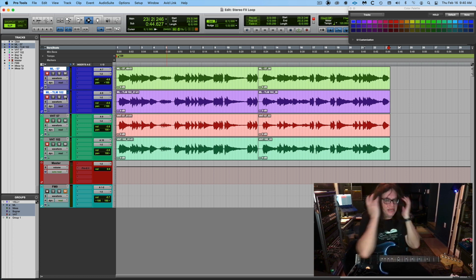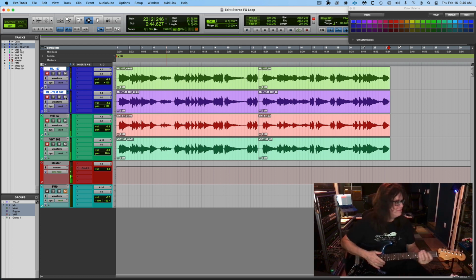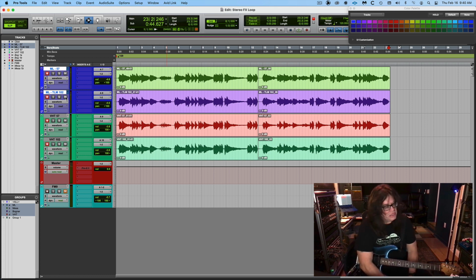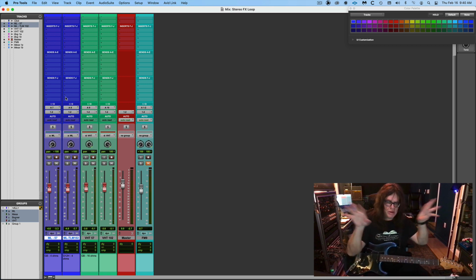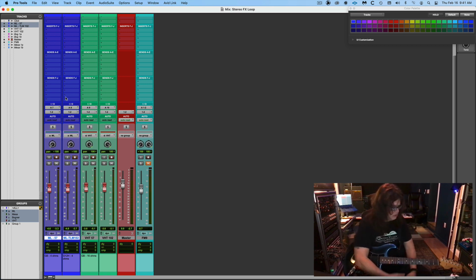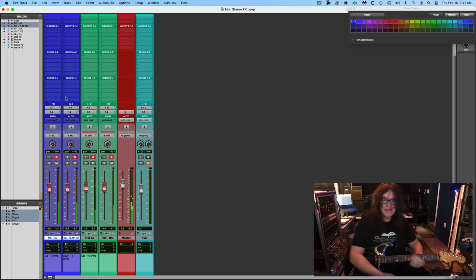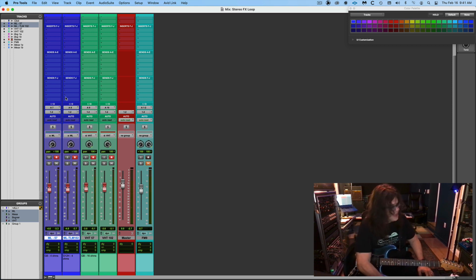Well, it works, and it's really cool, man. A little bit of a weird thing, but so that's the two amps panned left and right. Two H9s in the loop in stereo. Strat. VHT cabinet. That is becoming my favorite thing on the planet, man.